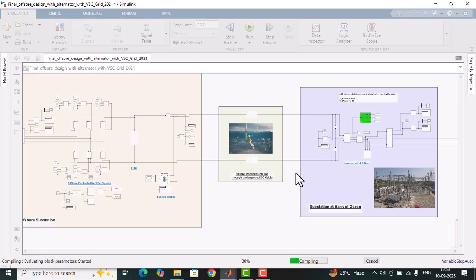It takes time because a lot of calculations are carried out in parallel while running the simulation, because there are lots of complex circuits and complex calculations. We have added inverters, rectifiers, and a battery. All these things are there in the simulation, so it is taking too much time to run. So we just need to wait.